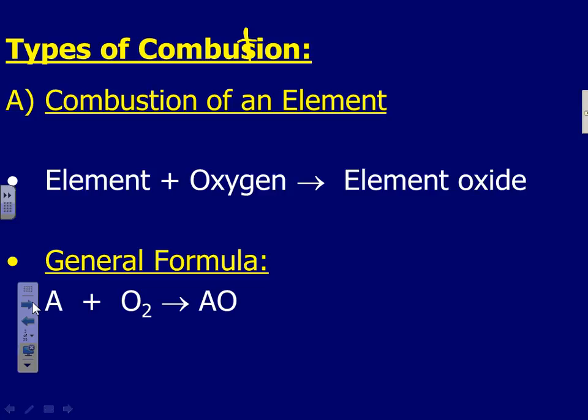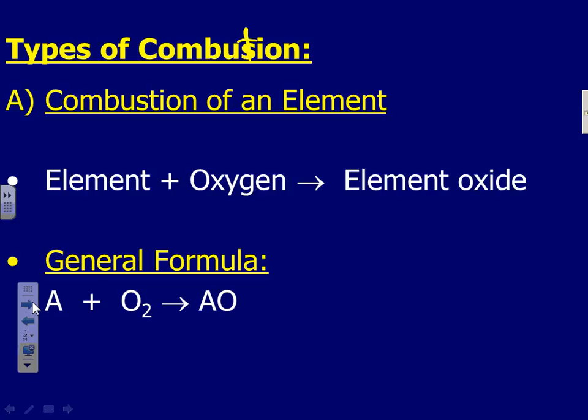But what I'm talking about right now is combustion of an element. It turns out that some elements can burn very readily. Magnesium burns like crazy. If you get magnesium hot enough, it will react with the oxygen and burn incredibly hot. Have you ever seen magnesium burn? Okay, I'm going to show you in a moment. So, when we are combusting an element, it's just the element plus oxygen to get that element's oxide.